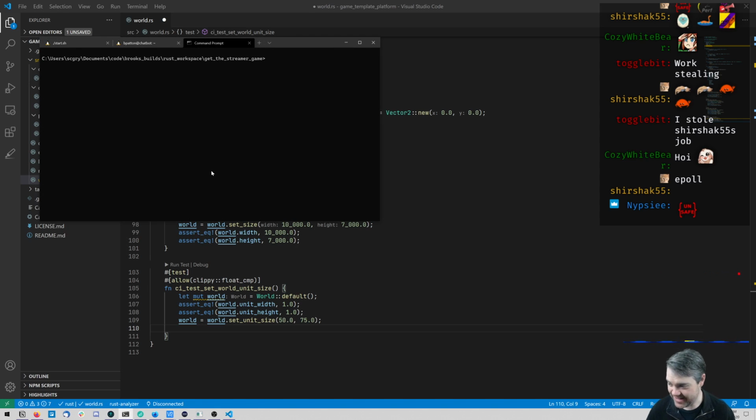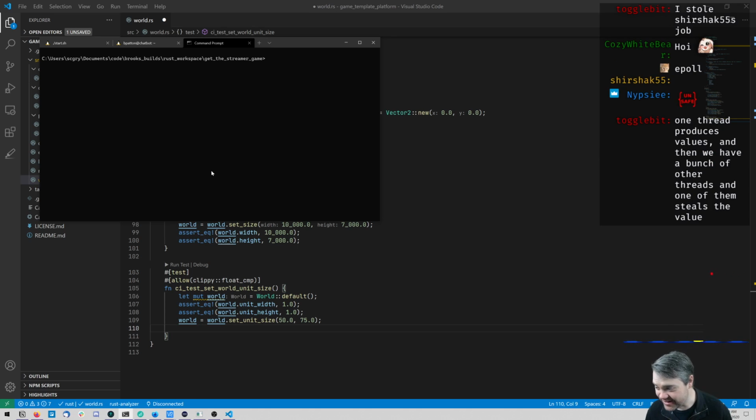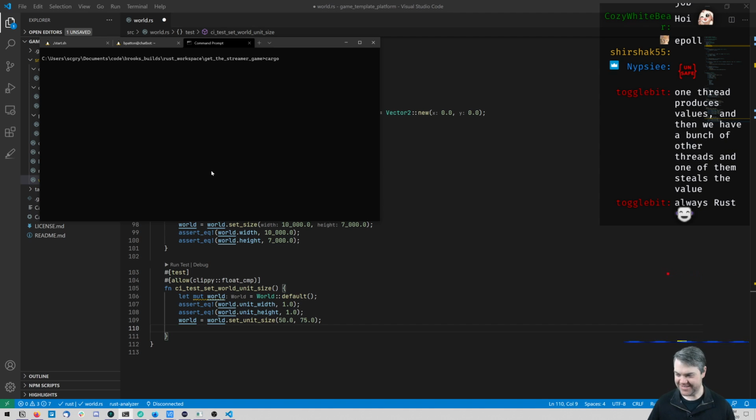Well, since we just got raided and we now have 178 of us here, one thread produces values, and then we have a bunch of other threads, and one of them steals the value. Oh, interesting. And I assume this is in Rust, right? I hadn't thought of how that could work. That could be really interesting. Always Rust.